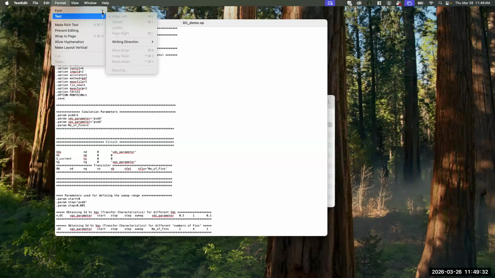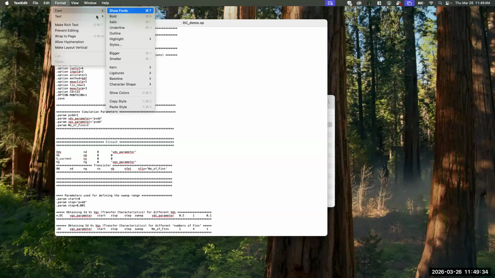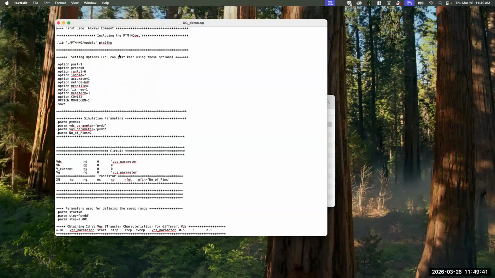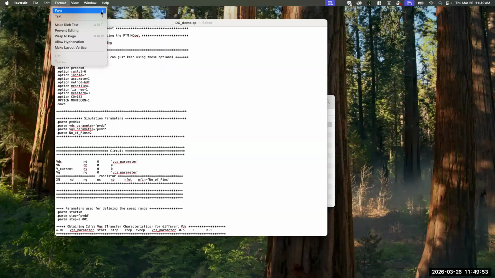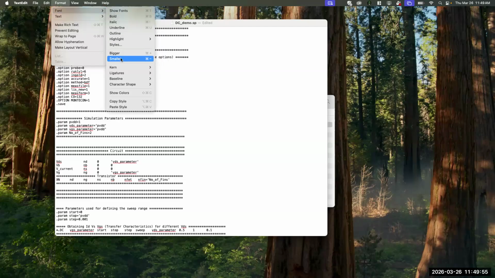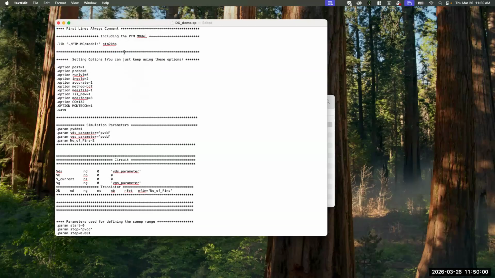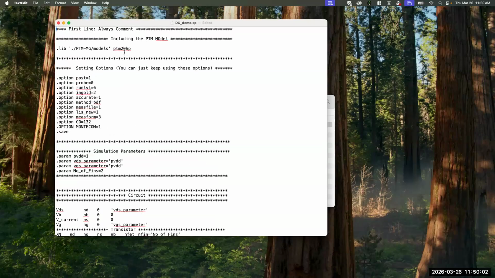Font, or text, and there's bigger. Oh, bigger. Okay. Bigger. Got it, thank you. Yeah, there you go. Typically you can also do it in Linux. Font, text, bigger. Okay, Command plus. I'll just keep doing it. Command plus. Command plus. Okay, now it's good enough, I guess. I hope everybody can see it.